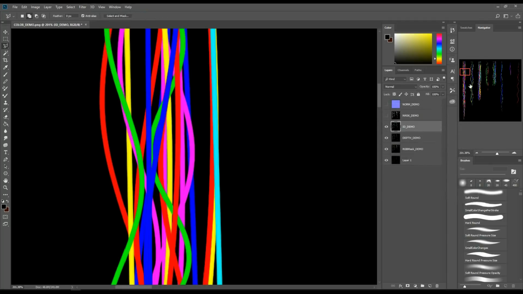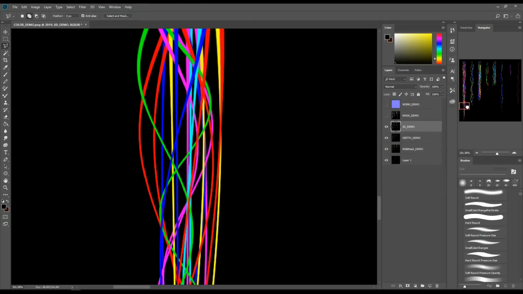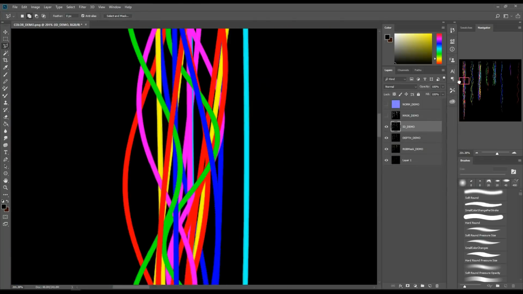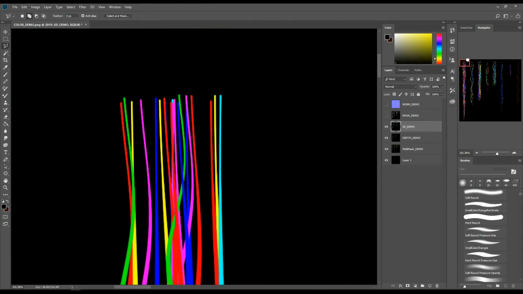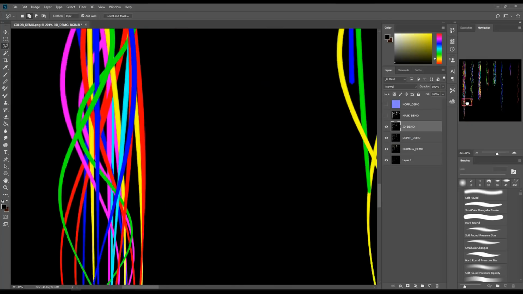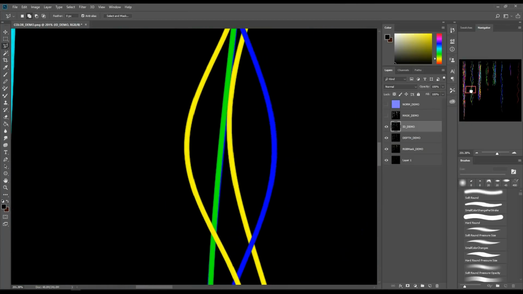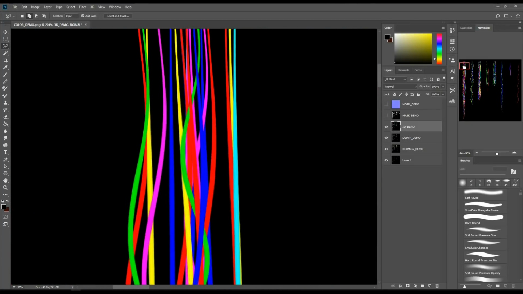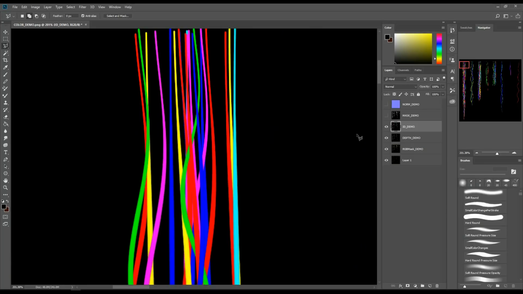Okay, there's our ID. And that's looking fine. And you see the ID map doesn't inherit the alpha fade or anything like that, so you still get the actual ID of the hairs. Okay, I'm not going to bother too much with the oil paint effect on that.